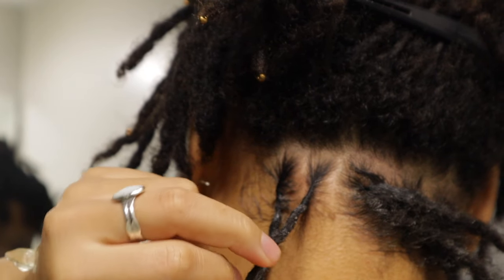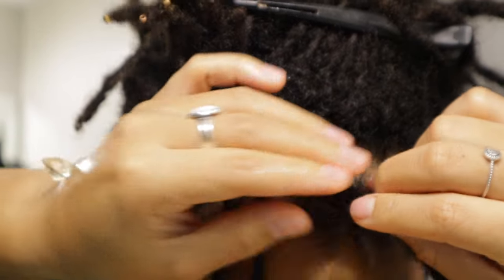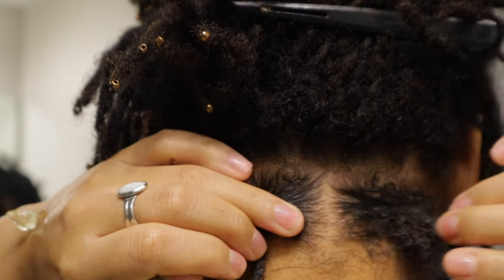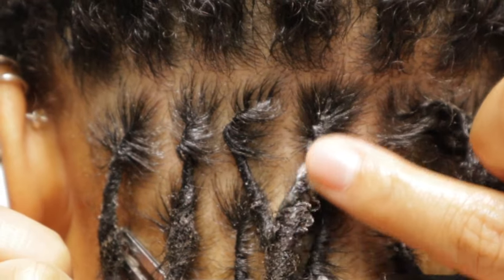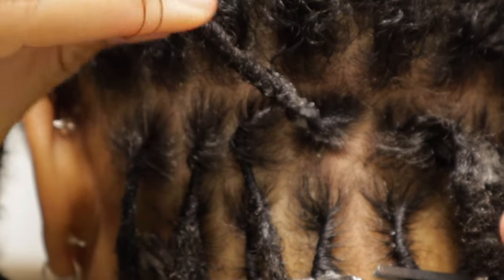I promise y'all, my retwist is not tight at all. It's the gel that just kind of holds it down like that. It looks tight, but I promise you, it's not tight. I want to show y'all a little example of what it would look like if it was twisted too tight. So you would see a whole bunch of product. You'll see bunching at the root. Your locks should not look like this at all whenever you're retwisting.